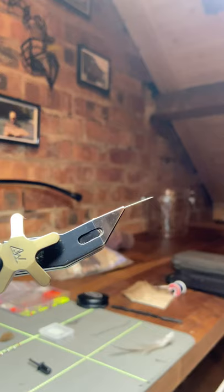Hi guys, back again. I'm just going to do a relatively quick video about some of the connection options for the end of either the colored intercept indicator section at the end of an infit leader, or for putting the tippet onto a tapered dry fly leader. There are loads of different ways to attach your tippet to a leader.